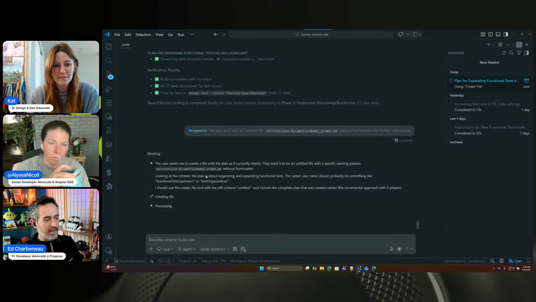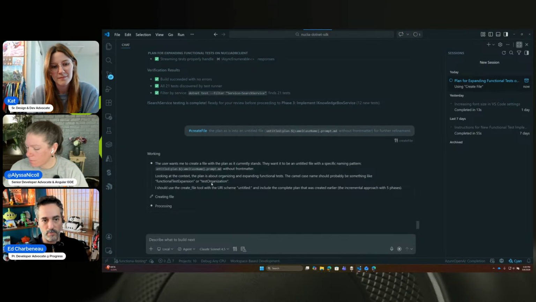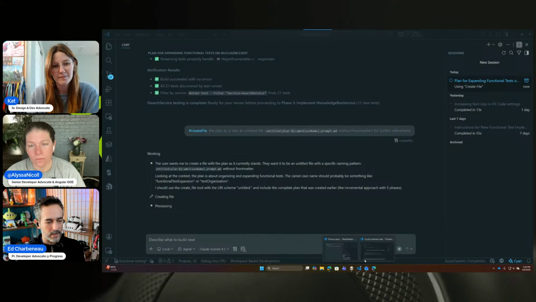So this plan is actually paused right now in between steps. It's completed a step, and it's waiting for me to go in and verify that all the code it generated is something I want to keep. And then I'll go back to the prompt days later and say continue. And it's going to find the last step that it did and just pick up where it left off and keep going. So this giant plan file might be big, but it's breaking it up into chunks as it goes along and doing work on it.